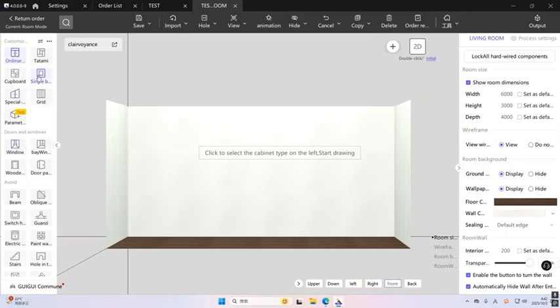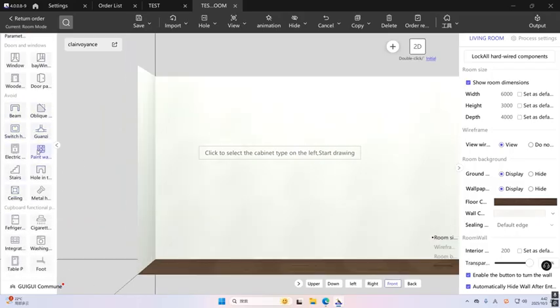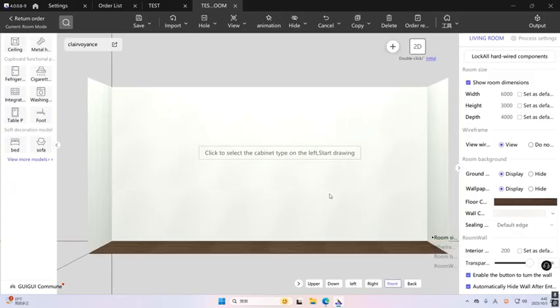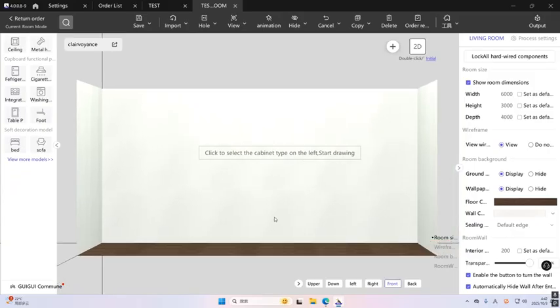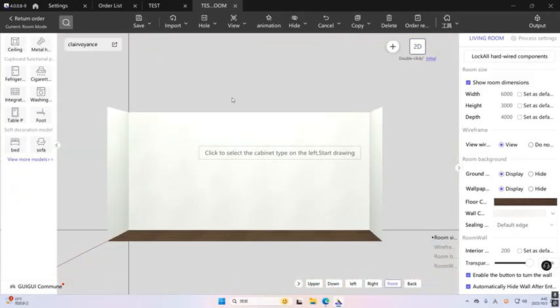On the left side, there are different components of how we build this room. Like there are cabinets, ordinary cabinets, cardboards, like special shaped cabinets, and there are also window, doors, beam. This is what I used to make this room. And in the middle, it's just where we draw and design. On the right side, it's like information.